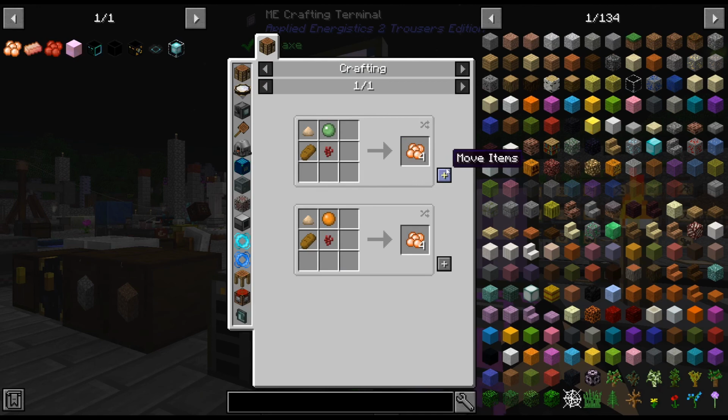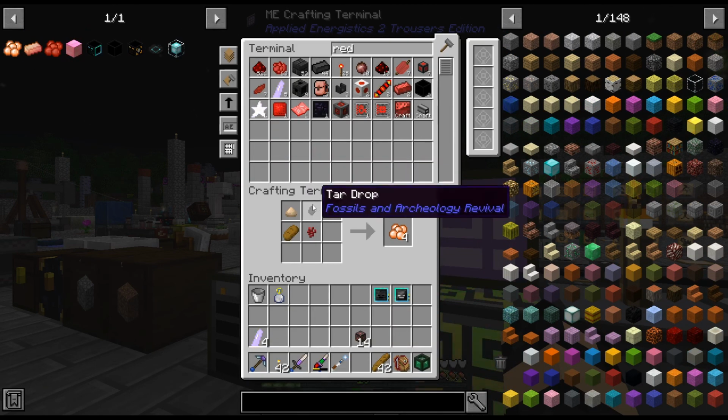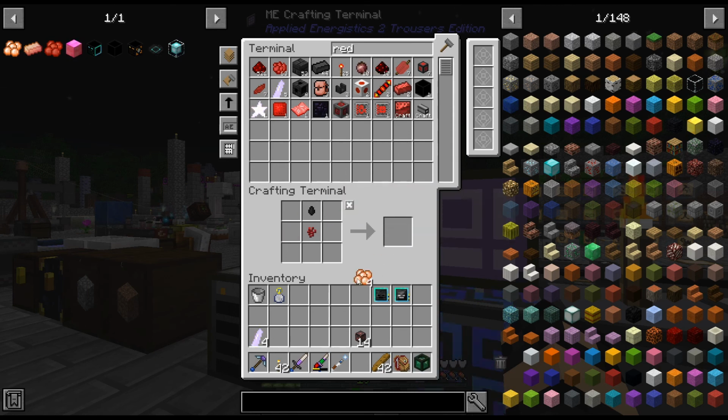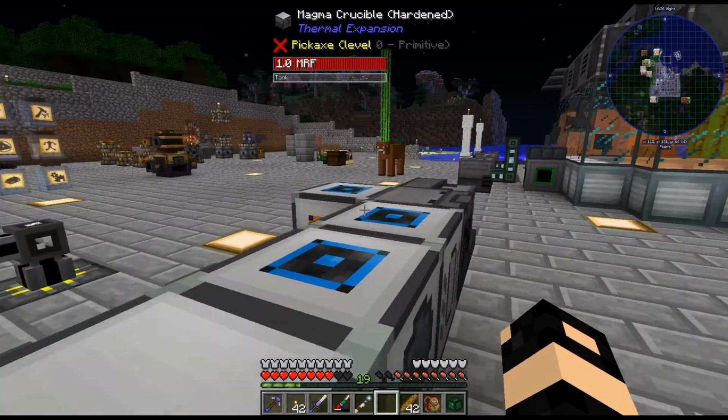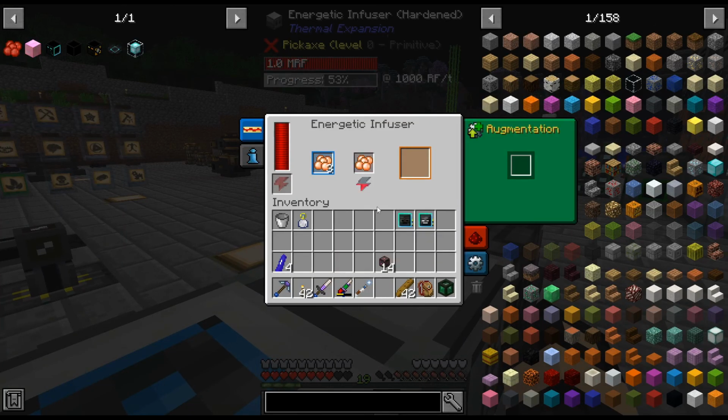But I am going to need to... Have I done that yet? I can't remember if I crafted that up. Yeah, whatever. We'll just use that. I don't know how many we have. But all right, we got Rich Aqua Chow. I did that. I need this. So I need Fluxed Aqua Chow, which is just that in the Energetic Infuser.